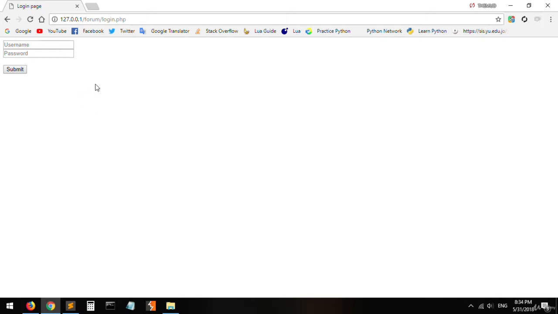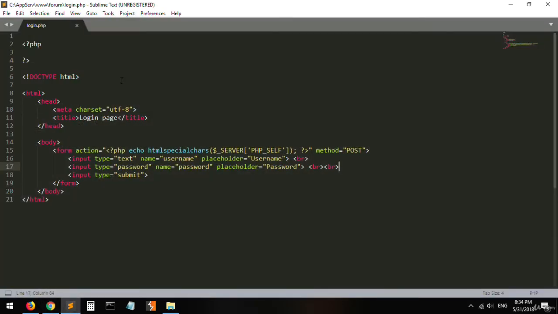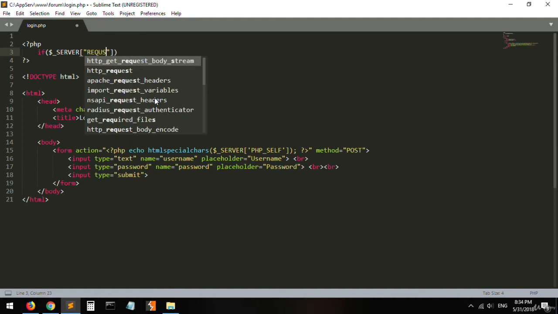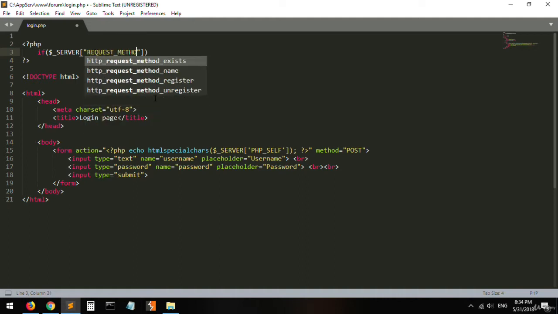If they are there, then you can log in. If they are not, then we say that user does not exist. So here we will be making if SERVER REQUEST_METHOD, which means if the submit button is clicked.